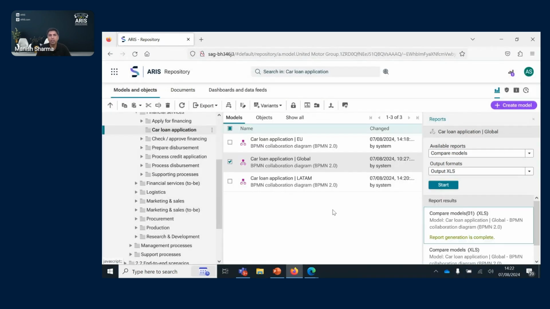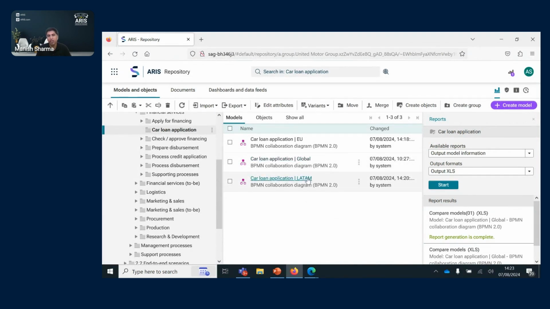But before I do that, I shall make a change to the LATAM, because at present I've just created a variant without any differences. Let me just make a change so that we can see how they're different. So I'm now editing the Latin America process, and then I'll compare them.